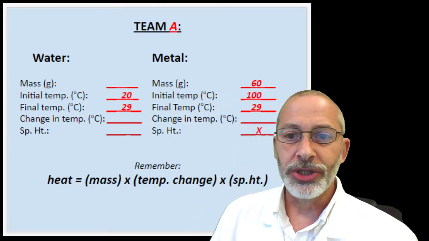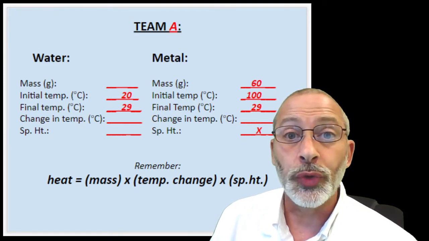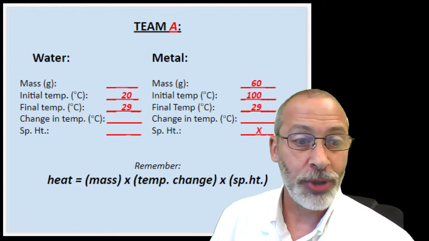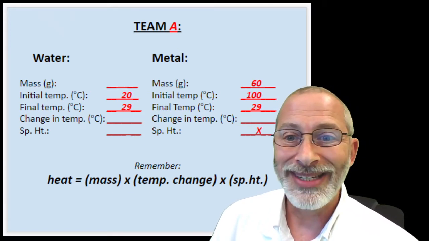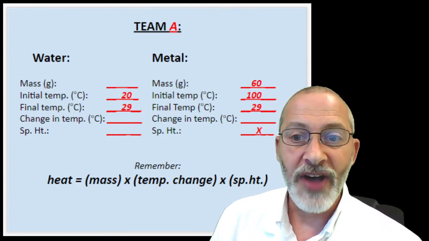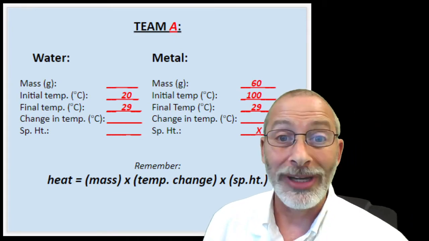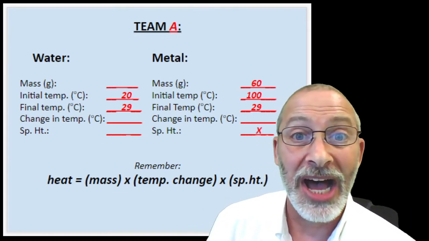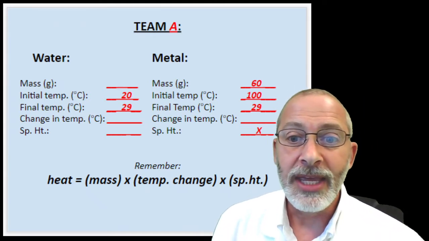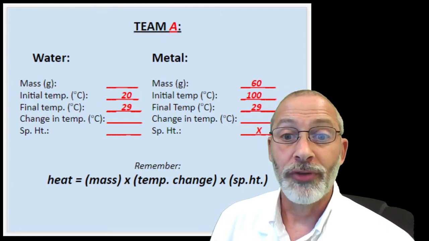The initial temperature for Team A was 20 degrees Celsius, so you can write that down. Initial temperature for Team A, 20 degrees Celsius. The final temperature, which has balanced out now, I've just advanced some time here. Our final temperature for Team A is 29 degrees Celsius for the water.